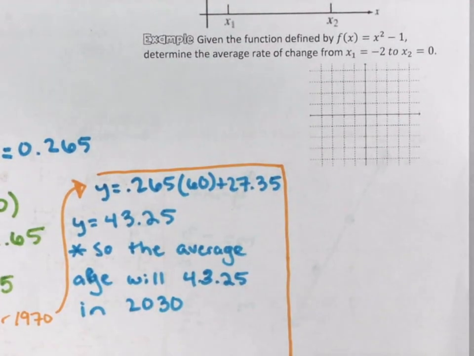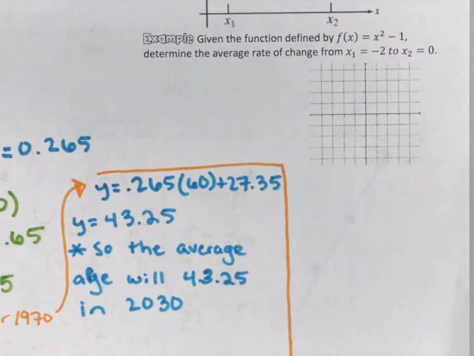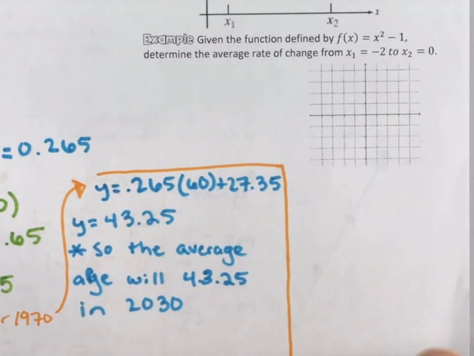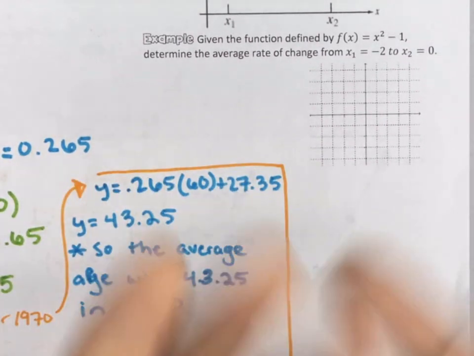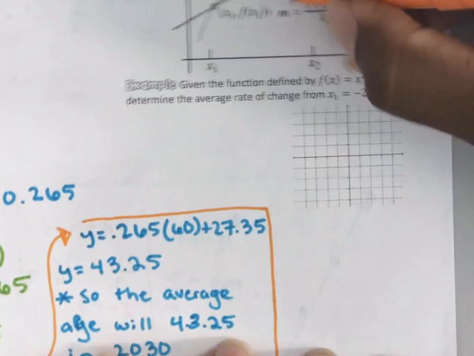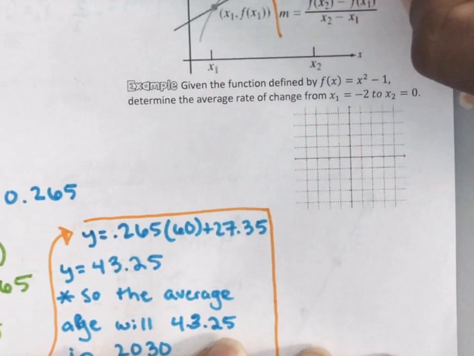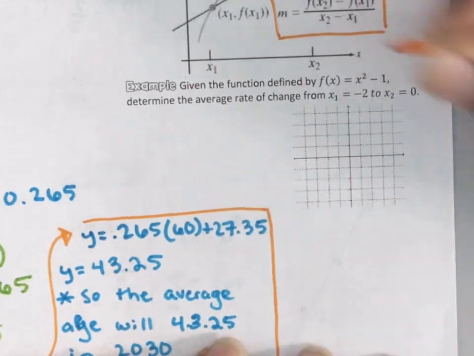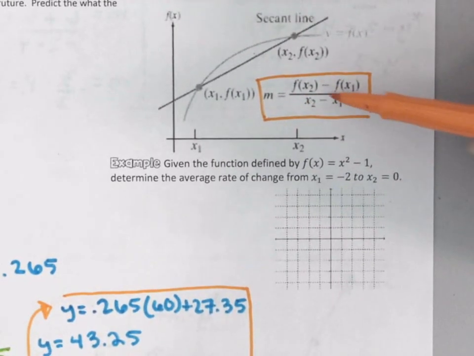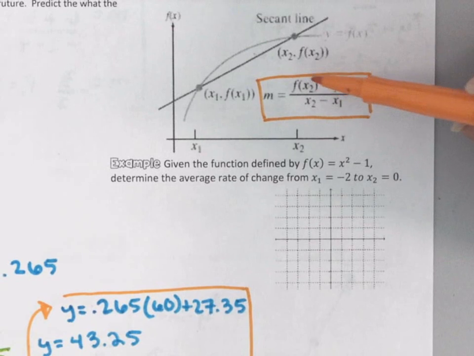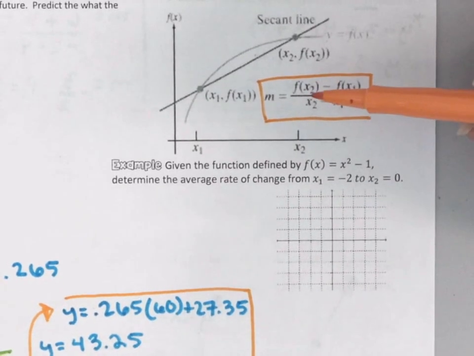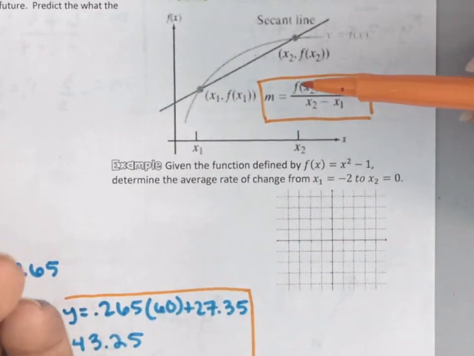I'm given some x values. Am I given y values? I am not. So I might feel like I can't do the slope, but we have a function to get this out. I know that x is normally the independent variable. I can get out y by substituting these values into the function. What I mean is, our slope formula will look more like this up here, where we're given some values for x, and in order to get the y value, we have to evaluate the function. So we have to do a little bit more work to get the y value.